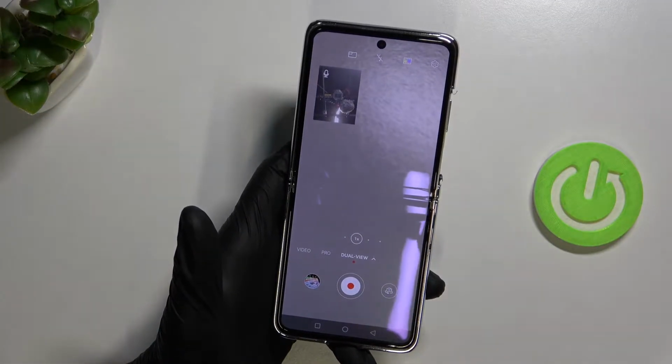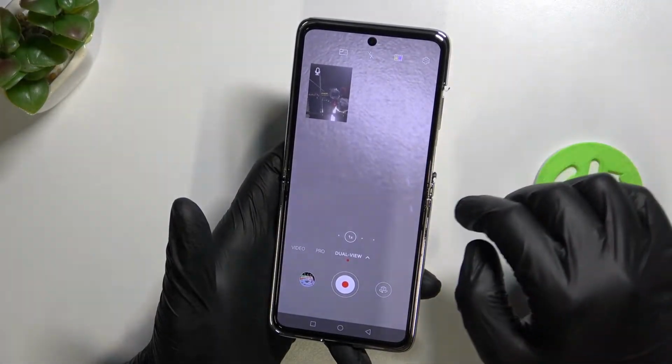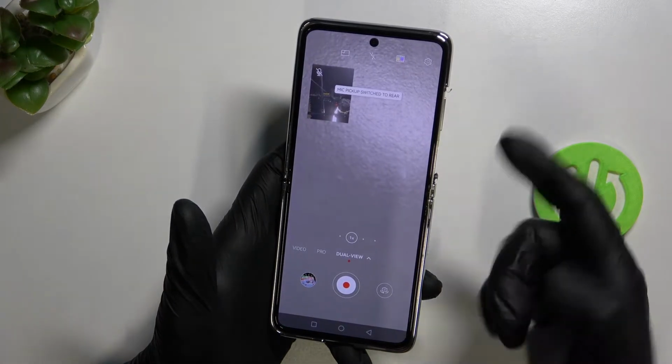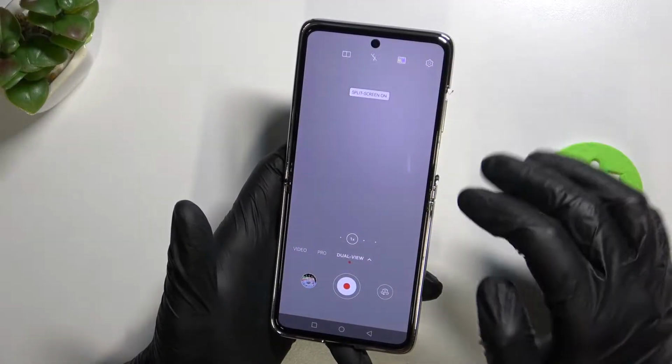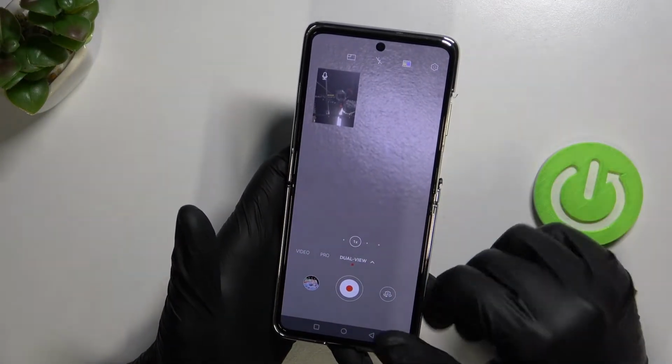You can put it right here. It's called the picture in the picture. You are able to mute the microphone from the rear camera, and when you keep tapping like that, you can just simply back to the preview mode.